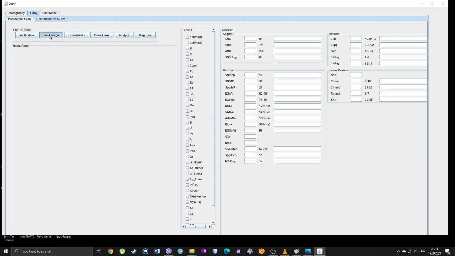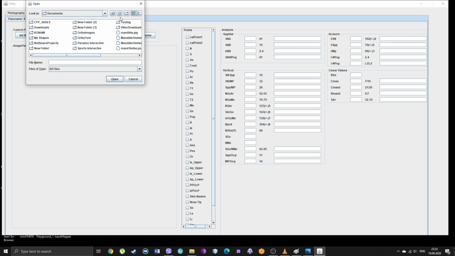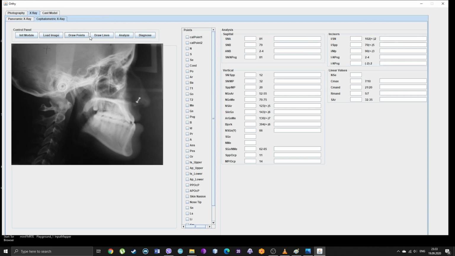Init module, load image. Let's say we load tutorial. Okay, class 3. That's it. Then we draw our points, draw our lines, analyze, diagnose, done. After that, you do a print screen, save it to a paint program, whatever.